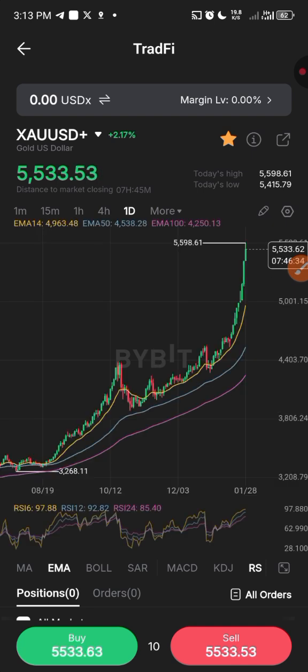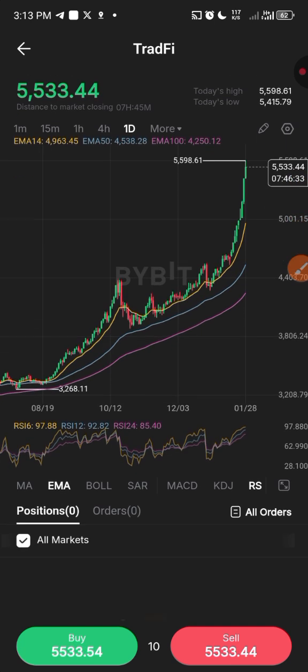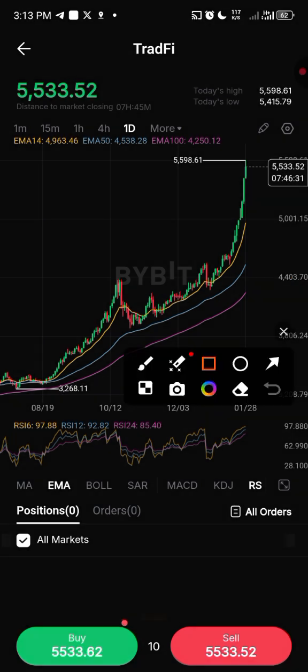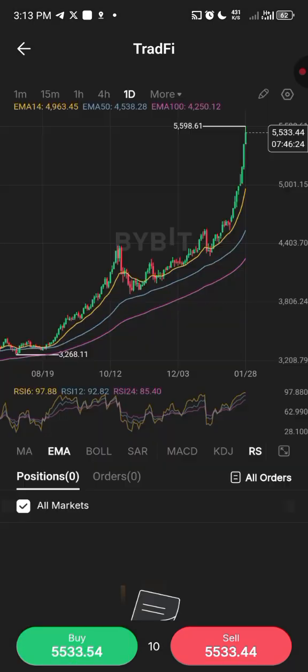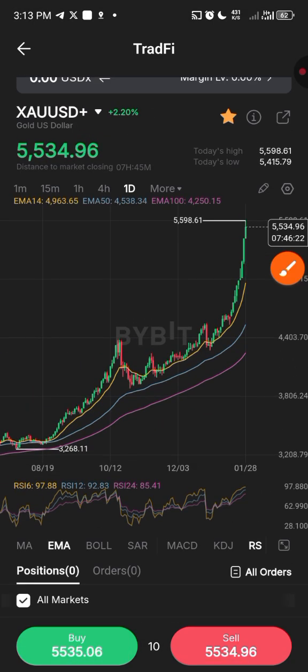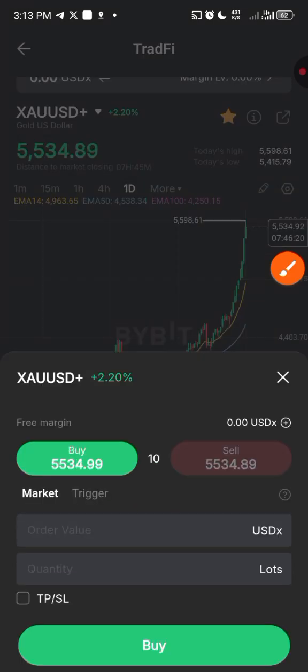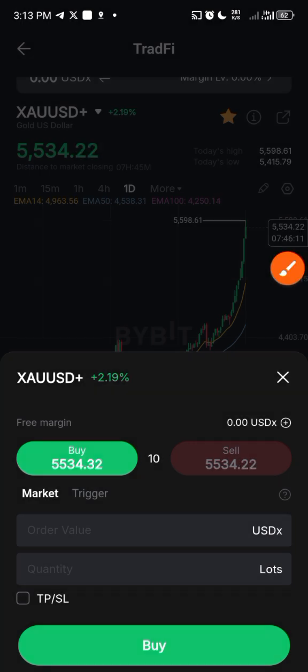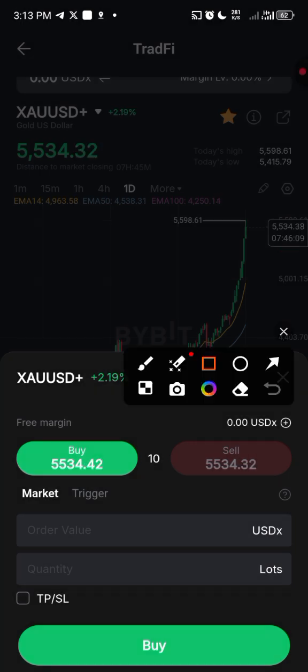So you just click on it like this and you can see buy right here. You can see sell right here. So those are the two things you need. So once you are here, you just click on any one. Let's click I want to buy. I'll click on buy. Once you click on buy, you can see the two important things you need. You can see right here order value. Here is showing the quantity.